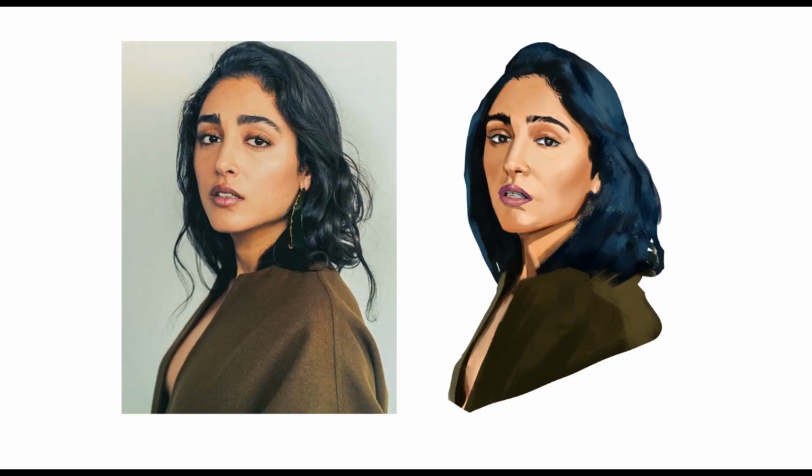Also, when you rush your painting too much, too fast, you end up detailing maybe stuff you actually don't want to detail. And that's something you usually learn over time. And I think this is really an experience thing. That's why it's good to find a way, a routine, a habit to paint a lot and to make a lot of mistakes, to basically learn a lot from those mistakes.